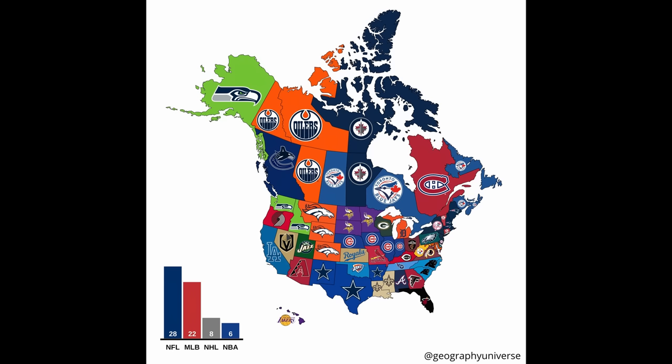Going back to sports, this map breaks up the US and Canada by each state, province, and territory's favorite sports team overall, regardless of the sport. There are some interesting examples of states rooting for teams from neighboring states, such as how Nebraska, Iowa, and Indiana all joined Illinois for their support for the Chicago Cubs. Interestingly, some states root for an out-of-state team even though the state that team is from mostly goes for another team — for example, West Virginia is a fan of the Pittsburgh Steelers, even though Pennsylvania's favorite team overall is the Philadelphia Eagles, and Kansas roots for the Kansas City Royals, even though Missouri overall has more St. Louis Cardinals fans.